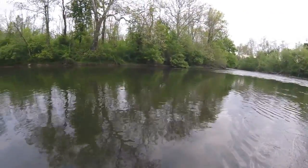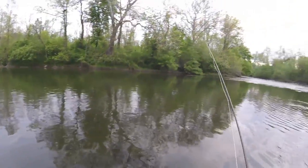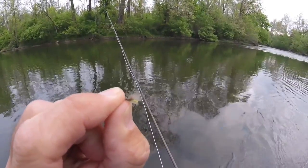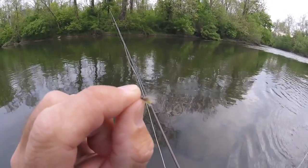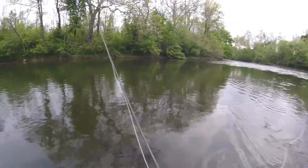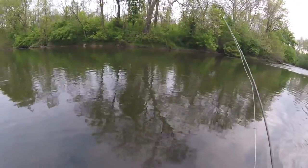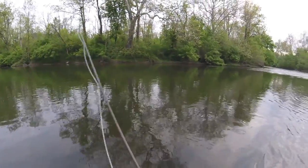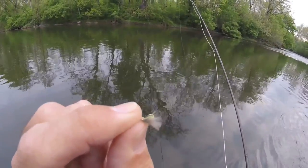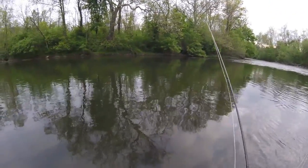Now, if that doesn't float good, because lately, say the last several years, everybody's CDC, I don't use this word much, sucks. Everybody's CDC isn't that great compared to what it used to be in the early 2000s or in the 90s, okay? So we got it fluffed up nice again. But I don't know where they're getting the CDC from, but in the last 10 years, it looks good, but it does not float good. It does not seem to have the same oils, or whether they're dyeing it for the colors or whatever, but it just does not have the same floatability as it used to.